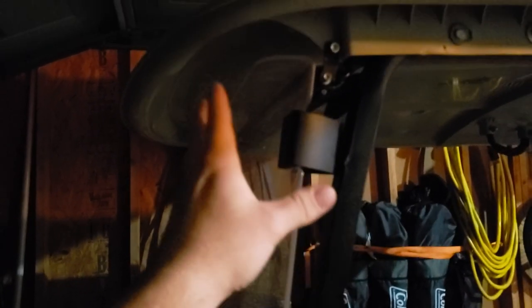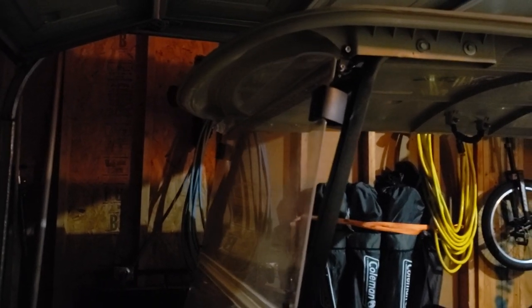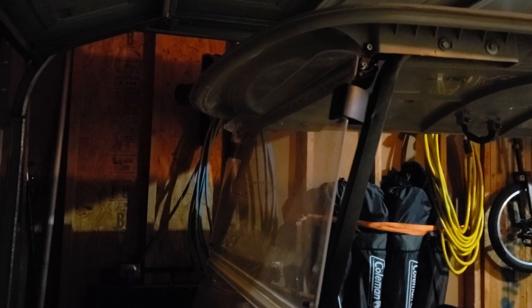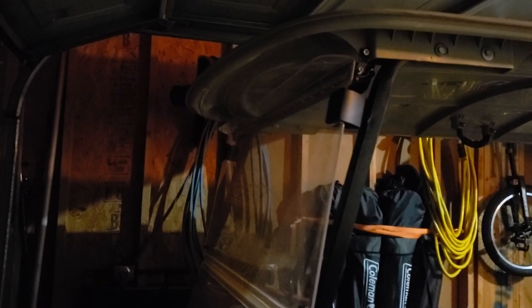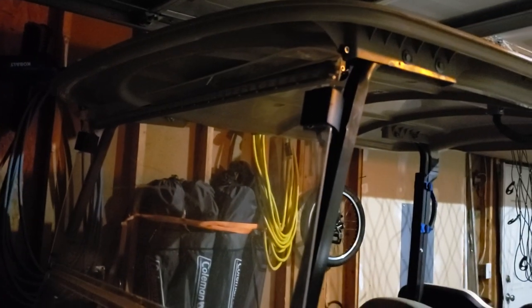If you're going to mount a light bar and you're going to mount it underneath the canopy, which I suggest, you're going to have to cut the plexiglass. So I'm going to show you how to do that. I don't have any special tools or anything crazy that would make it super easy but is unattainable for other people. I'm going to do it in a way that just about anybody could do it, and try and do it correctly so it looks good. Not trying to do a shoddy job here.